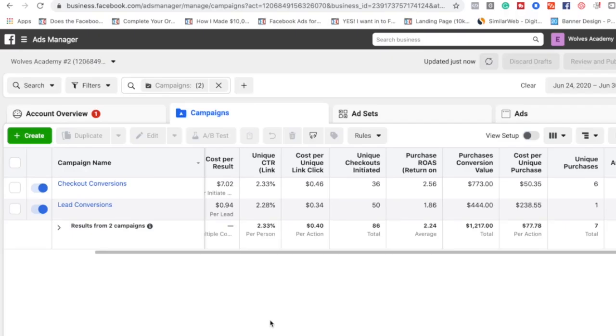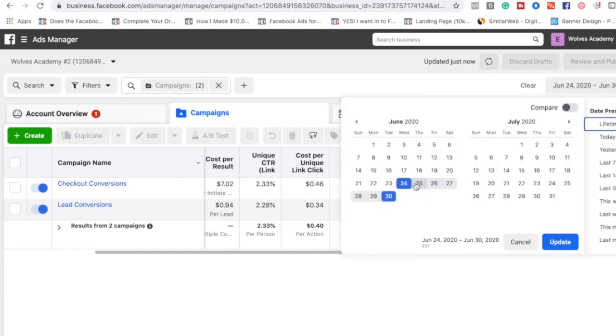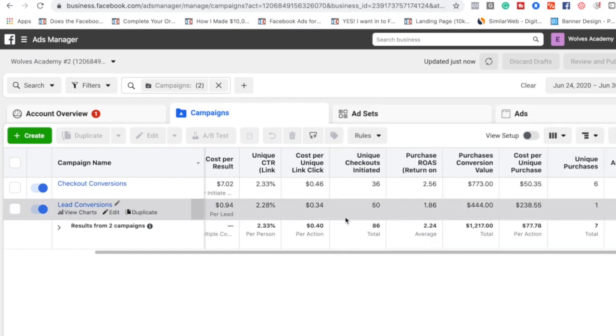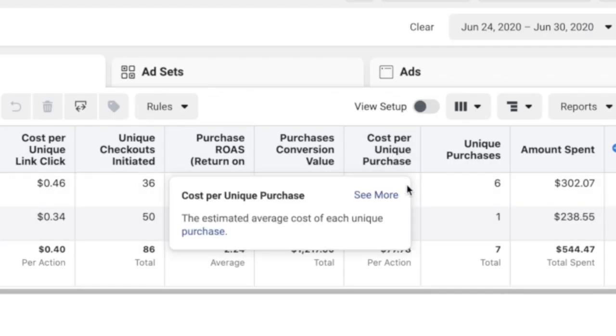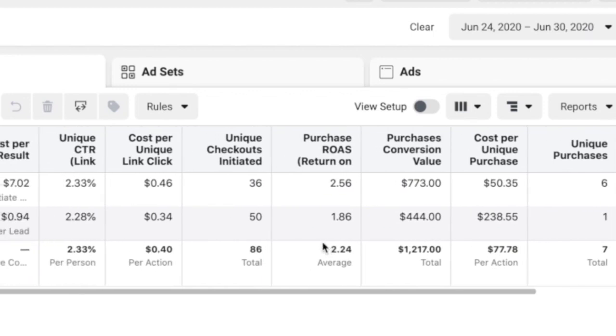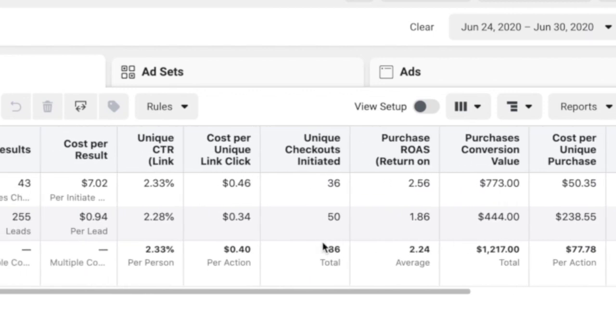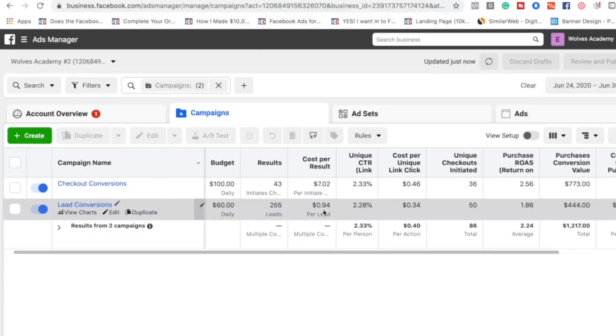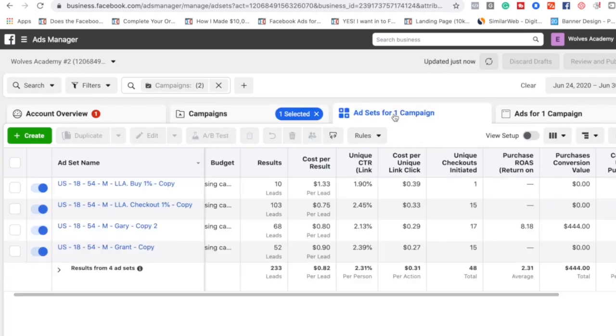All right, so as stated, I was gonna go ahead and give the lead conversions campaign one more additional day. So today is currently June 30th, 2020. And if I look here from the campaign perspective, from the 24th to the 30th, right? First and foremost, look at the cost per purchase, right? So just to let you guys know my KPIs, my cost per lead KPIs are $1.50 per lead. We are below conversions from a campaign standpoint. And if I go to the actual ad set level, we also have 1, 2, 3, 4 that are below the KPIs for the lead level.